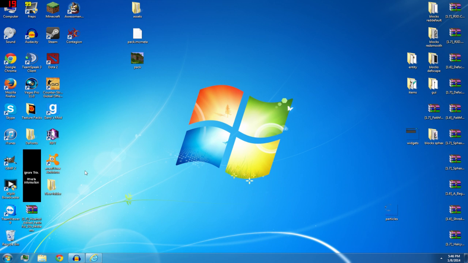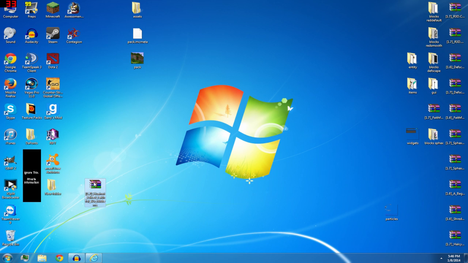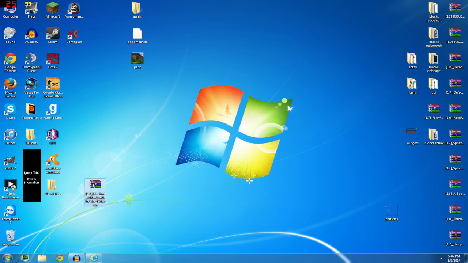And yeah, that is pretty much it. Let's see how big this file is. It's 10 MB. This is your resource pack. You just customized your resource pack. So go percent updated percent, put it in your resource packs folder, and it will work. And that is how you remix or customize a texture pack. Man, this video is really long, but I think I got a lot of information out there for you guys to know and to learn how to make a texture pack.